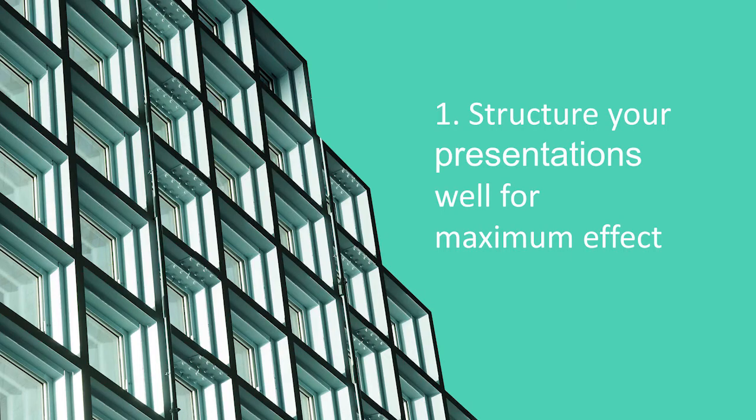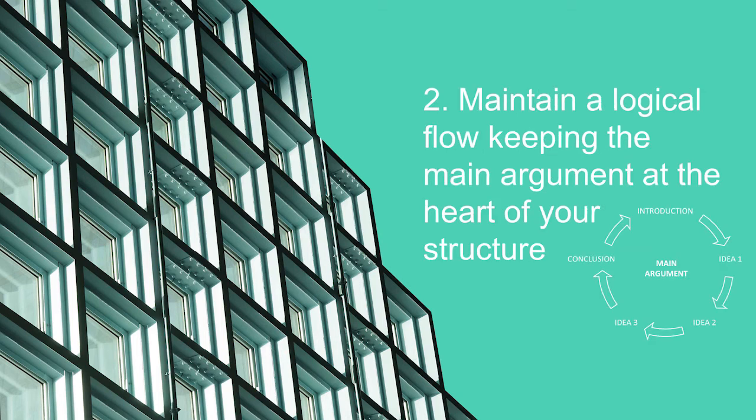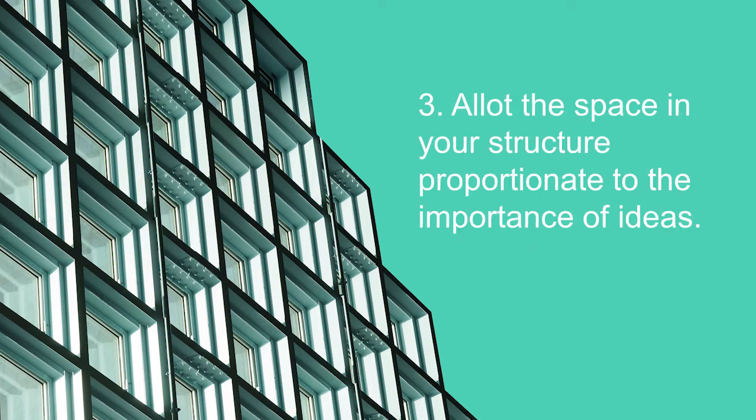The first thing we spoke about was to structure your presentations well for maximum impact. Next, you need to maintain a logical flow of arguments, keeping the main argument at the heart of your structure. And finally, allot the space in your structure proportionate to the importance of the particular ideas in, of course, supporting your argument. In the next video, we learn how to make a content skeleton.